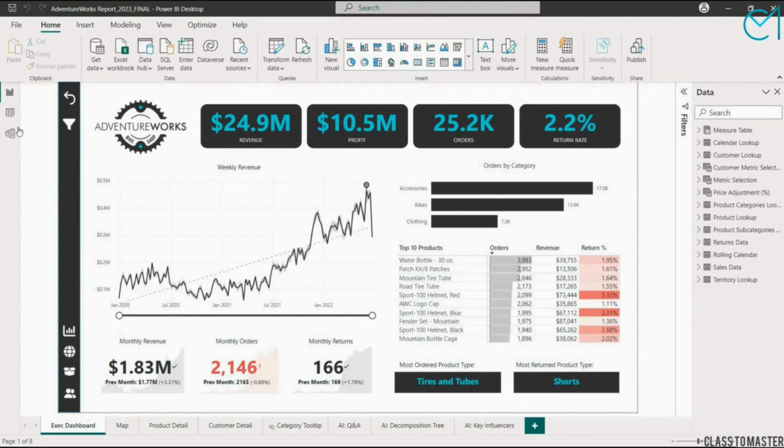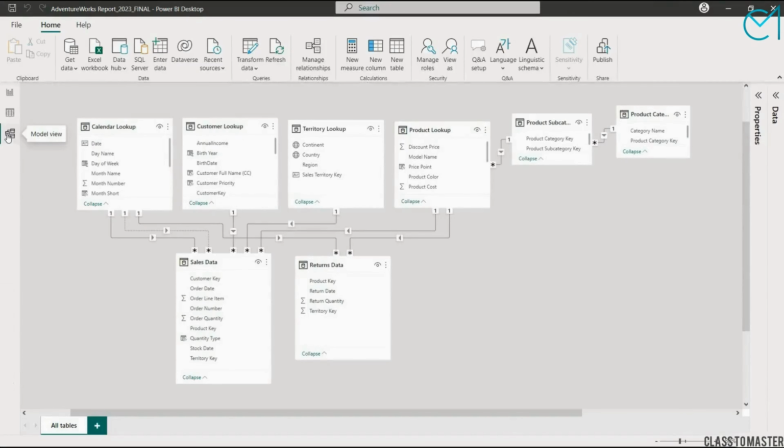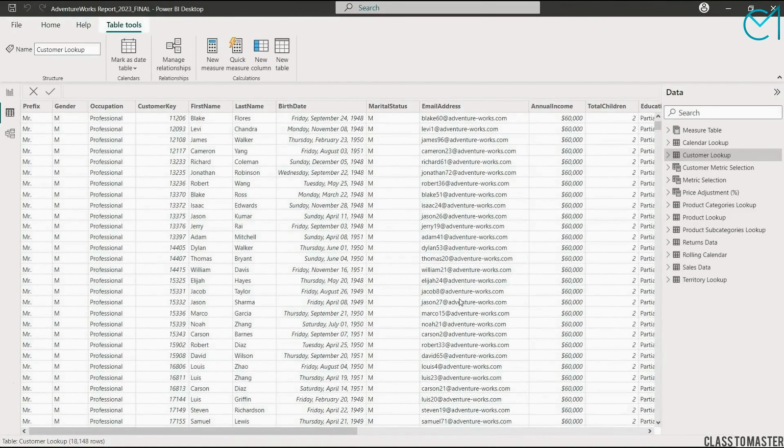So remember, step 2 is about creating our data model, which we can access here. This is where we actually define those table relationships. We can view each table as an independent object, and we can design our relational model for analysis. Next, we've got our data view here. This is the one place that we can actually see the details of our tables in rows and columns, just like Excel.